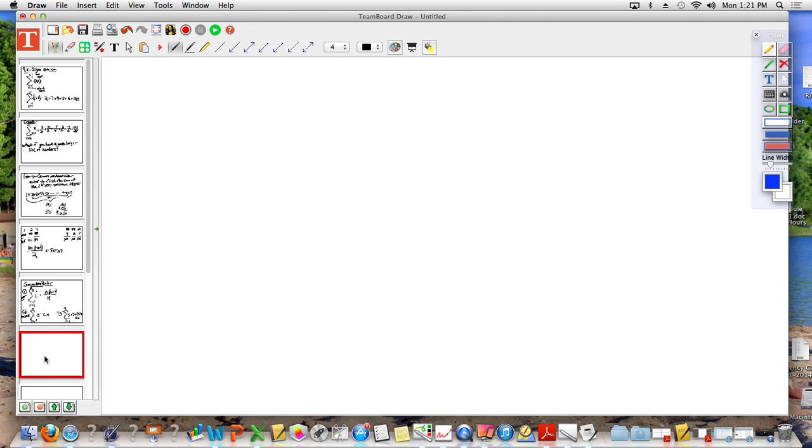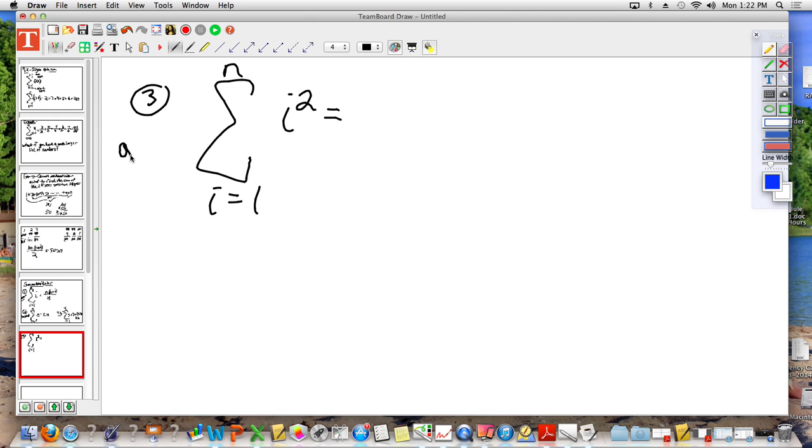All right, next rule, number 3. I think that one's a pretty easy one. So this one, let's say you are starting with the first, you are ending with the nth, and we're talking about i squared. So what does that mean? It's not linear, it's not constant, it is not exponential, it's quadratic. So let's talk about that, John.